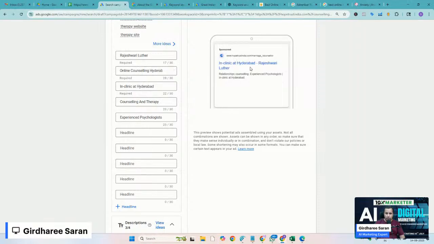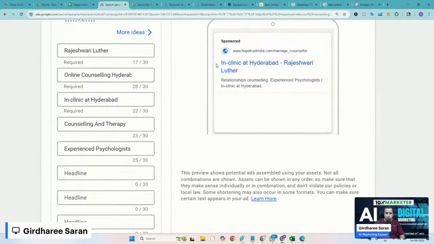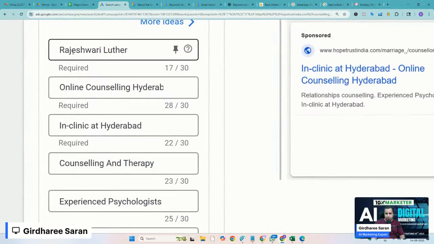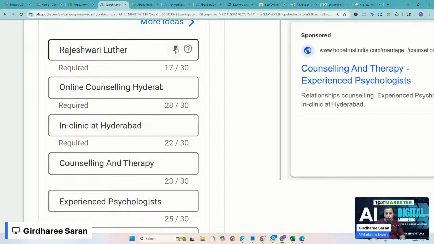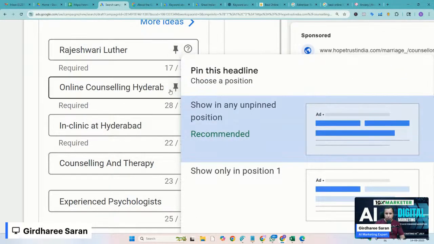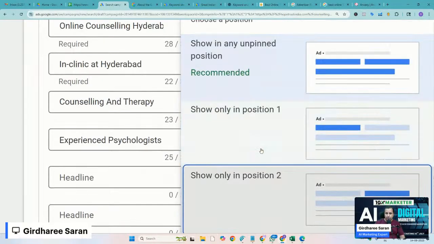If you see here, it has chosen the first headline, and in the clinic at Hyderabad, you may want to have this constant. Maybe for this particular campaign, you want to show this doctor's name because she is very famous. So you want to keep this pinned, right? The moment you pin this, it will automatically pin it here. It is giving you two options. Do you want to pin anywhere?